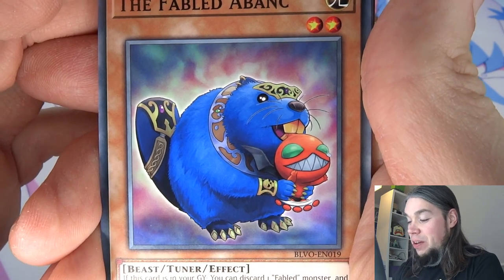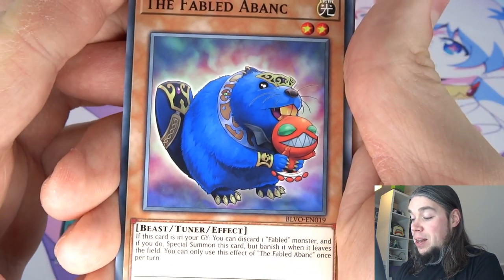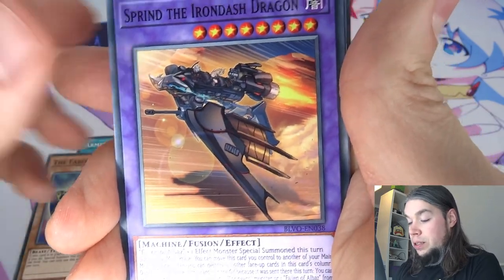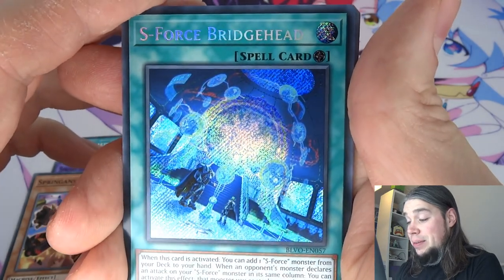Wow, a blue beaver munching on, yeah, whatever. That's kawaii, and it's a beast tuner. Tuner. Damn, I wish I had like a Needle Fiber off to the side.